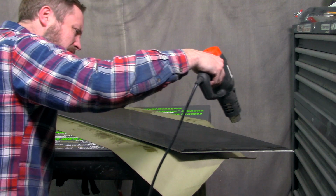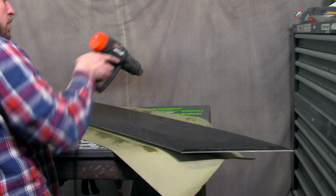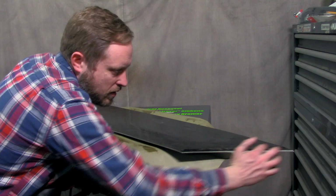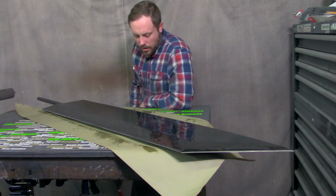Don't milkify. Oh, I think I might have just milkified that spot. I think I got it too hot and I milkified it. You get it too hot, the epoxy goes off super quick. It turns milky white. This is the garbage side of the blade anyway. The dips from the core foam having soft spots, and then it also was the thin spot next to the blade edge on the top of it. Whatever. There'll be a good side and a bad side, apparently. Looks like somebody put milk in my carbon fiber. Never done this before, so I guess I can't beat myself up too much.